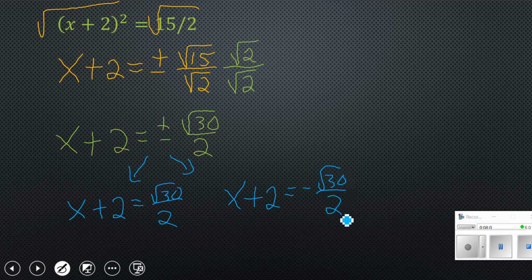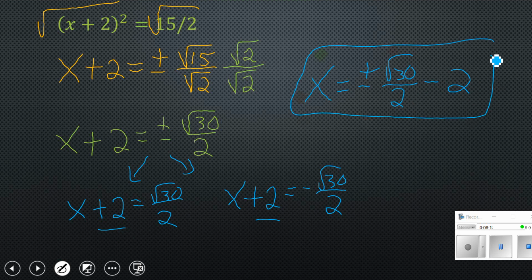And of course, to solve, we're just going to subtract 2 from both sides. One way you can write this solution is x equals plus or minus the square root of 30 over 2. And then we're subtracting 2 to get this plus 2 back over there. So this would be our final solution. If you want to split it into 2 parts, you can do that. You can also turn this into a decimal if you want. You can just type it in your calculator. And then you could check on the x-axis to figure out where the x-intercepts are.